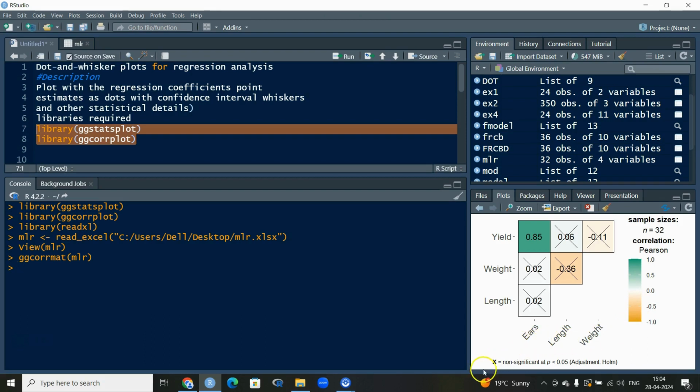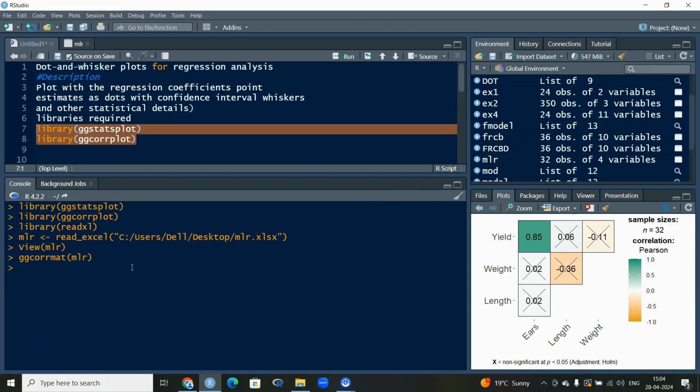The good thing about this plot is that the crosses reflect non-significant correlations. If we take the example of yield with respect to years, it has a positive correlation. Another important detail is that the denser the color, the stronger the relationship, as it shows the strength of the correlation.